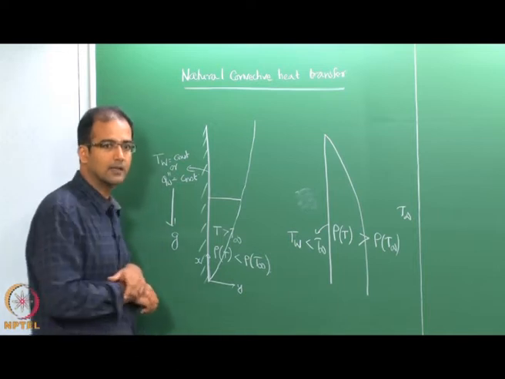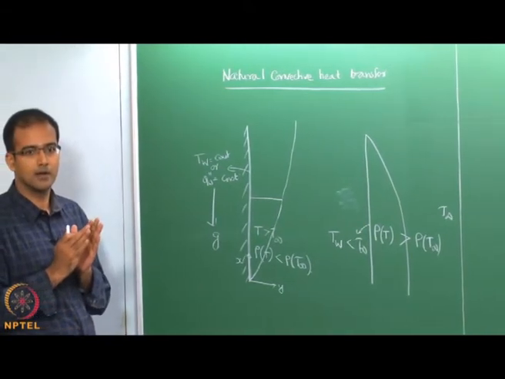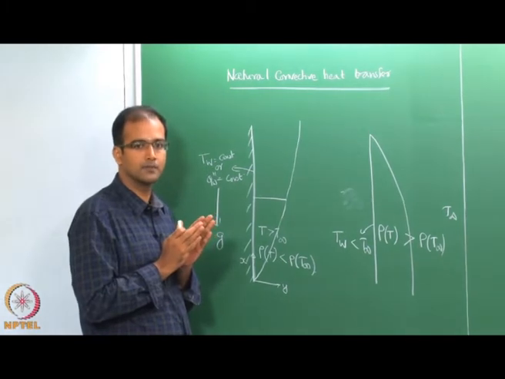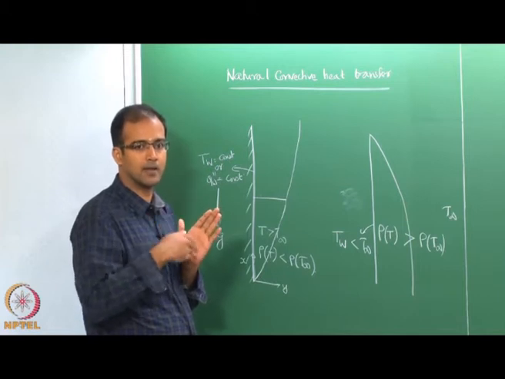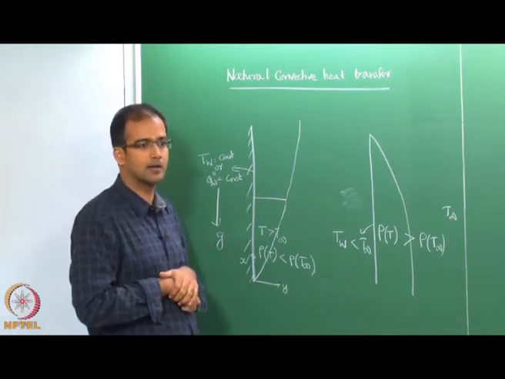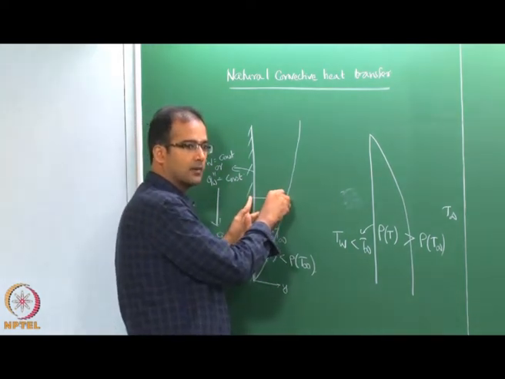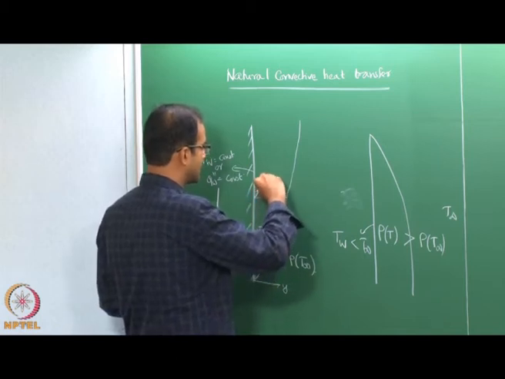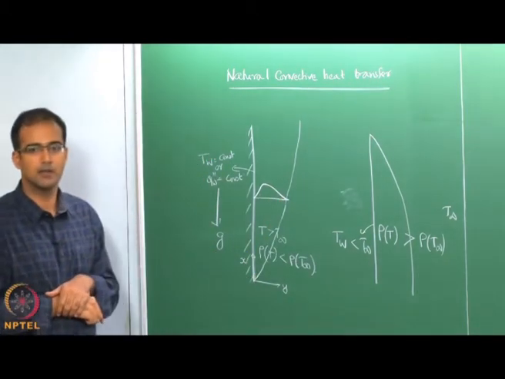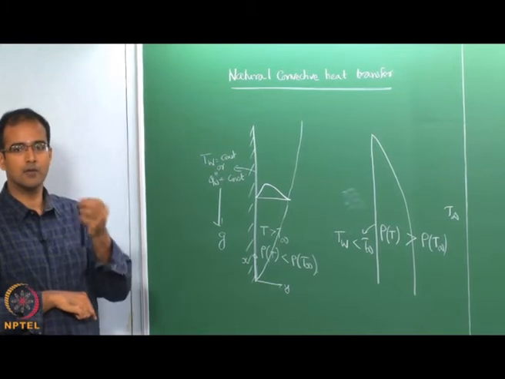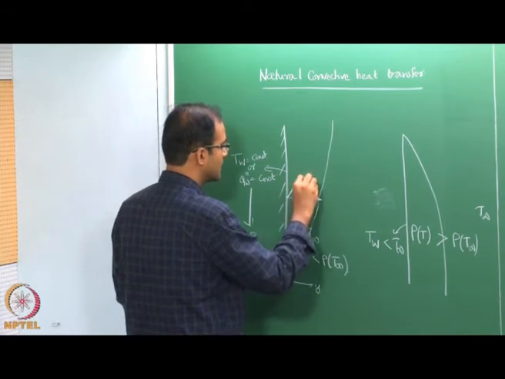Therefore, the velocity can attain a maximum somewhere within the boundary layer. Obviously, this is quite different from the external forced convection, where the velocity gradually increases from the plate and attains a maxima at the boundary layer edge. Here you have 0 velocity both at the solid wall and at the edge of the boundary layer, and therefore, it has to reach a maxima somewhere within the boundary layer. We do not know what this location is, we will find it out in due course, and also we do not know the value of this maximum velocity. So, let us say this is your u max.